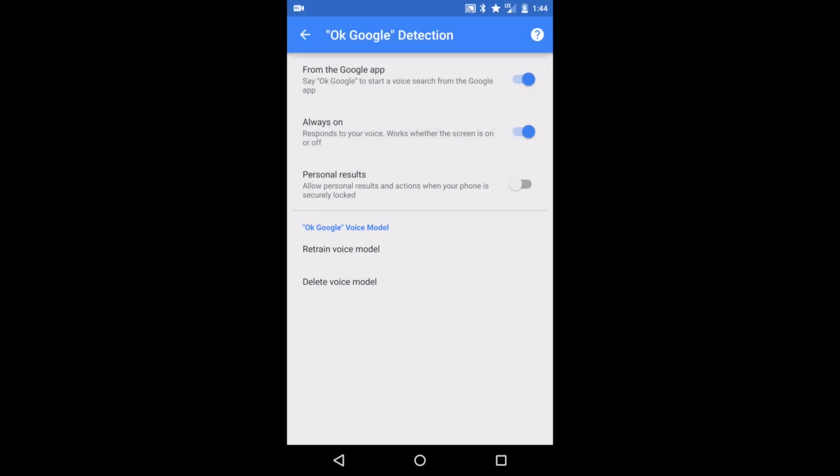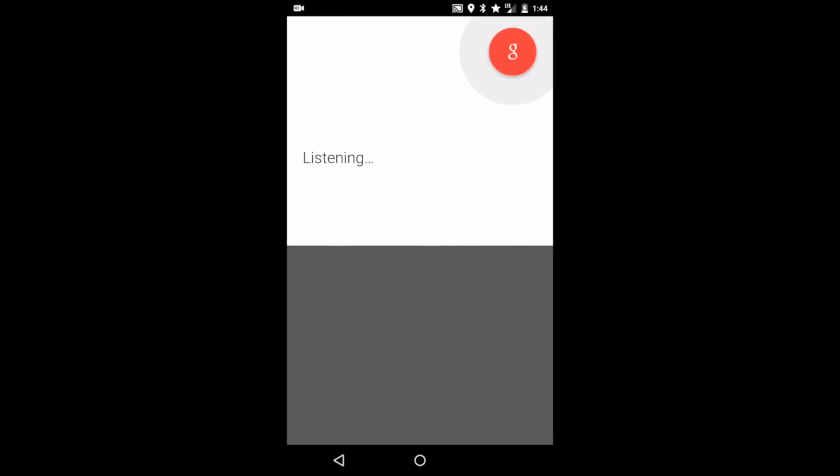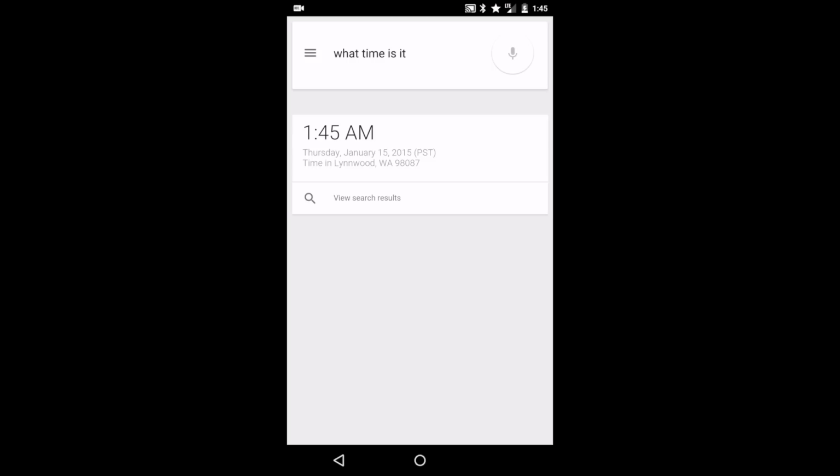It should work with the screen on, but if it doesn't, usually on the first one, you can turn the screen off and then turn it back on. Go to the home screen. Wake up, Nexus. See, so it didn't work. So we're going to turn the screen off. Wake up, Nexus. What time is it?